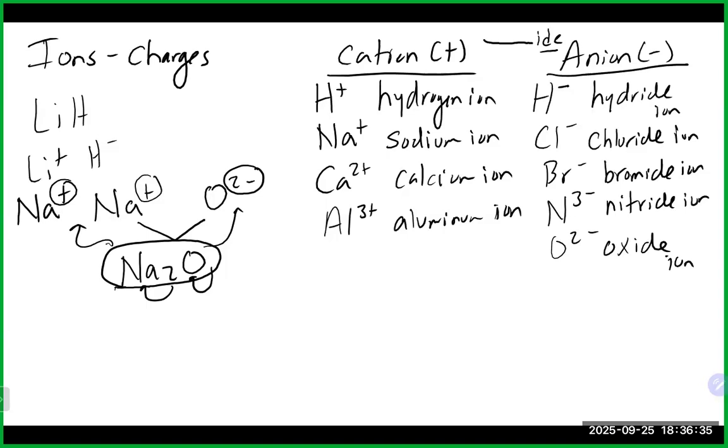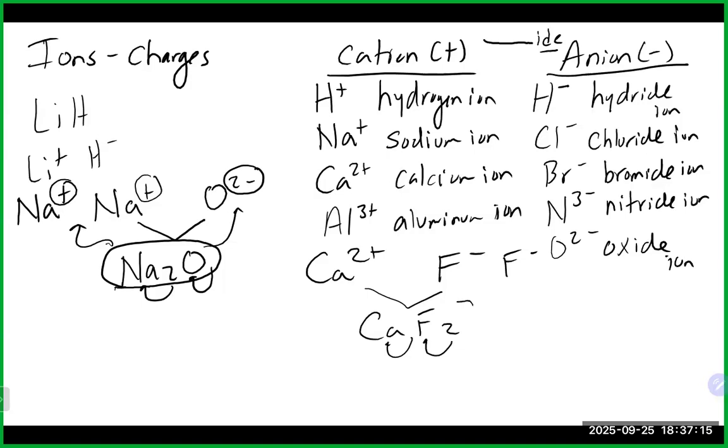The reason it's made up of those 3 ions and the reason we need to balance it to 0 is what we talked about in the bonding chapter at the very beginning when we did ionic bonding. The purpose of ionic bonding, and all kinds of bonding, is for everybody to get to the noble gas configuration for electrons. If you remember the example we did, calcium and fluoride, we said calcium cannot give both of its electrons to 1 fluoride. It needs 2, right? And that's going to allow calcium to reach noble gas configuration. That's why when we put it together, we have 1 calcium and 2 fluorides, and that gives us our proper formula.